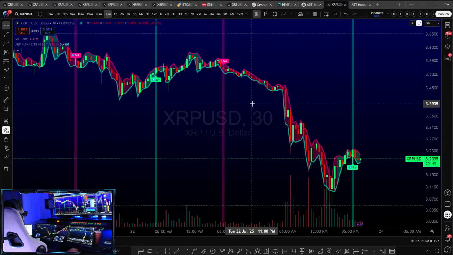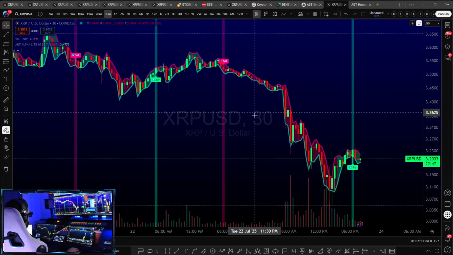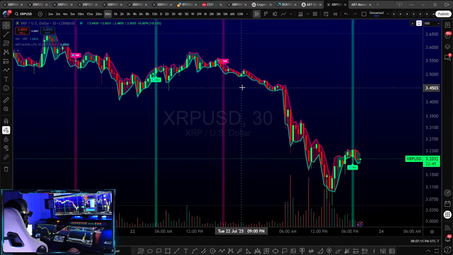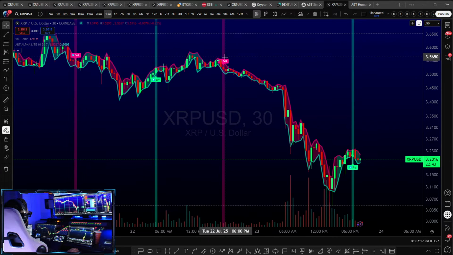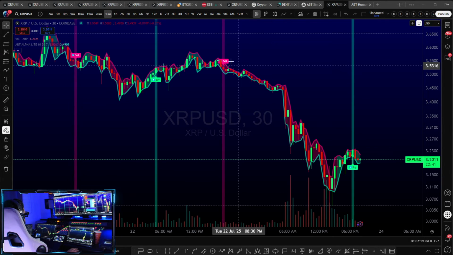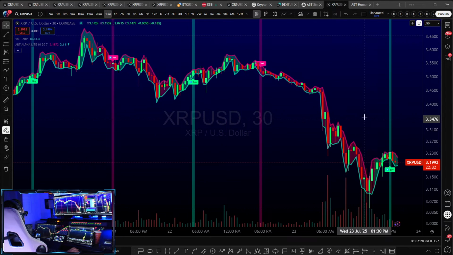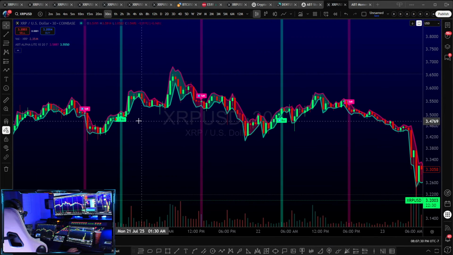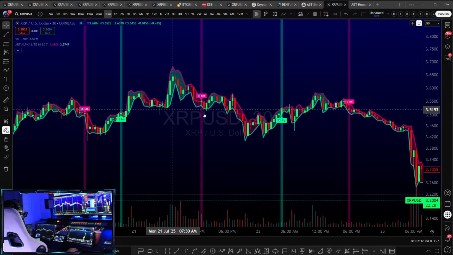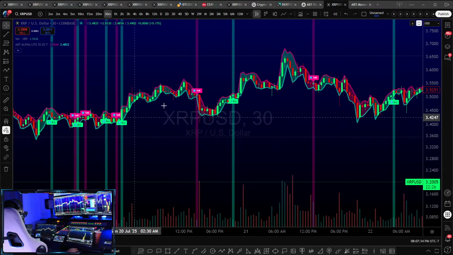So if you're noticing, this is where your discretion comes in, right? So you're looking at this on a 30-minute XRP, and you're using Alpha LITE. So this is a good signal here, right? So it told you to buy here, and it told you to sell there, and now the bear phase is over here, so it's telling you to buy. Okay, great. So now what about before that, right? So you had a buy signal here, and it's sold up there. So very good. Right? You had a buy signal here, it's sold up there.